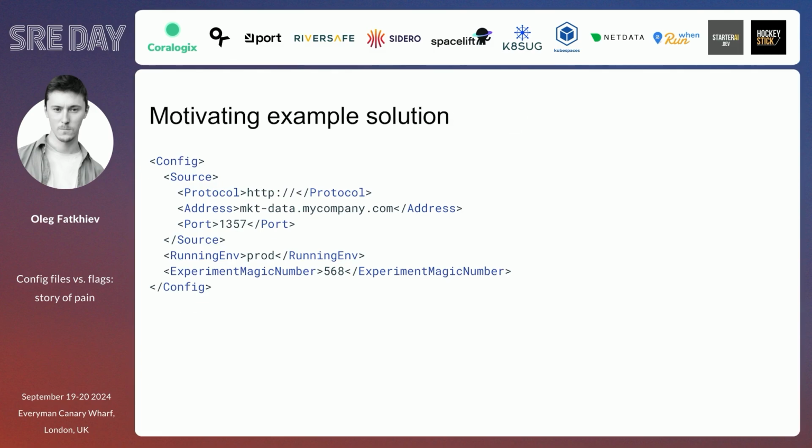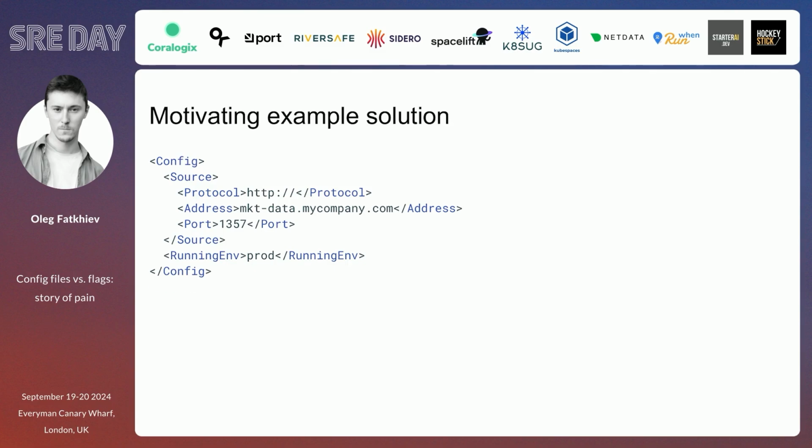The next part of this undead config, as I mentioned, is just some field that was never removed. It was just an experiment, I don't know, half a year ago. It does nothing, but since your config is not schemed, your application is still going to start with it as usual. We don't need it either.